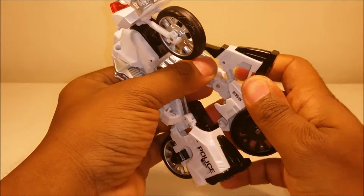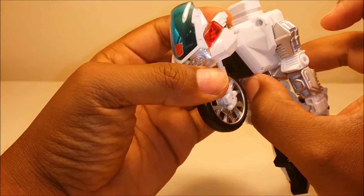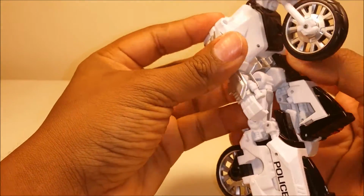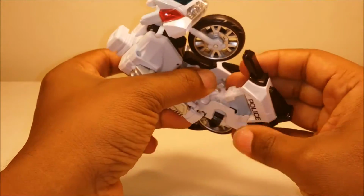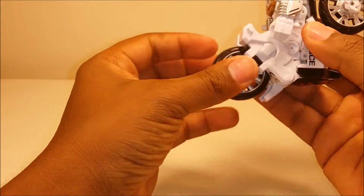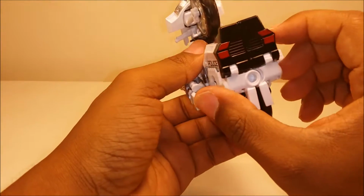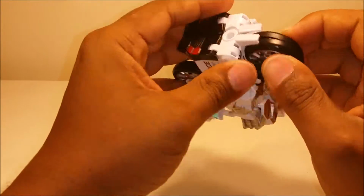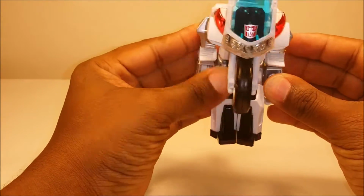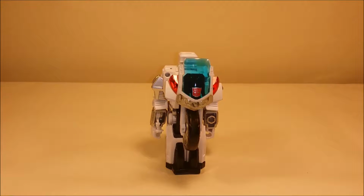They're going to collapse in on themselves, and this part here in the top is just going to tab into these two little silver things here. So you tab that one in, and then just do the same with this leg. Collapse it in on itself and close it up, and then it tabs in up there. Make sure the bottom part is nice and tight. And there you go. Here's Groove in his leg mode.